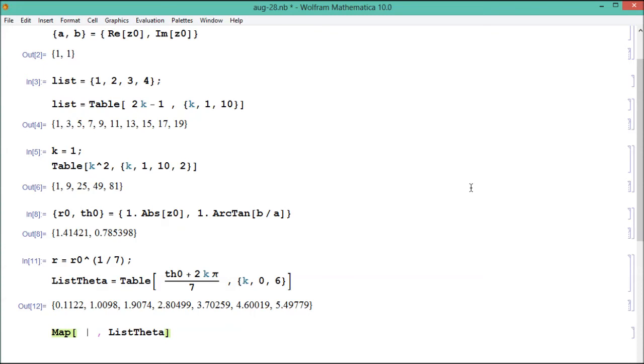Each item from list theta is represented by the sharp symbol. And at the end, you have to use this symbol. What is the name of the symbol? Ampersand is complicated, so I'm going to call this the AND symbol. In Mathematica, this is a way of writing a functional procedure on the fly, so you don't have to name this thing.